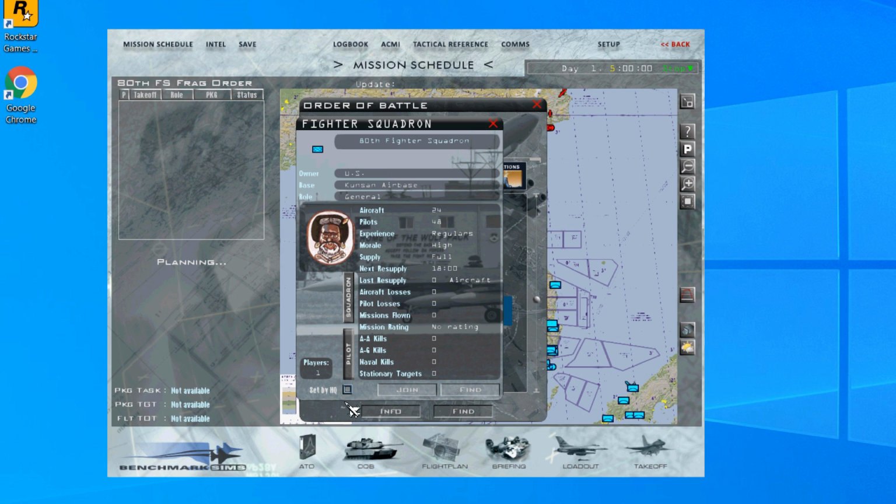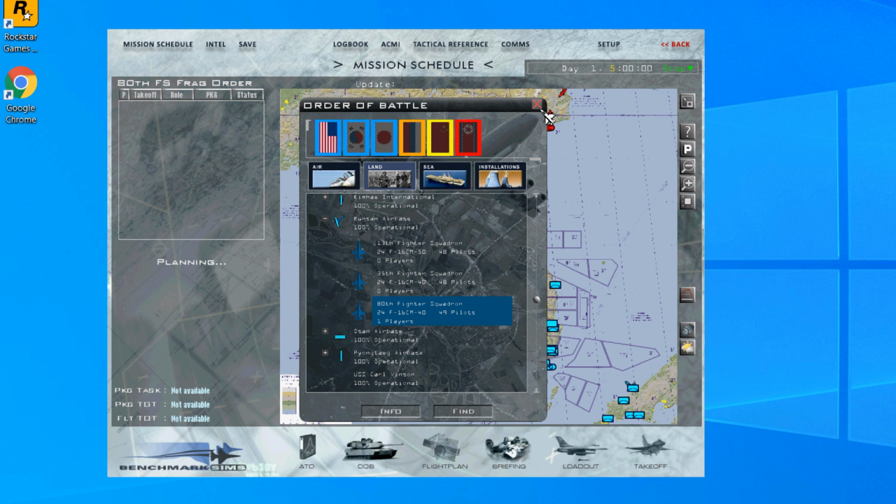If we left this on, as soon as we hit Start, HQ would start fragging packages for us. If you want to use HQ fragged flights, fine, no problem at all. What I like to do is frag our own: we create our own targets and frag our own packages to go and take those targets out. So in this case, we're going to tick off set by HQ.